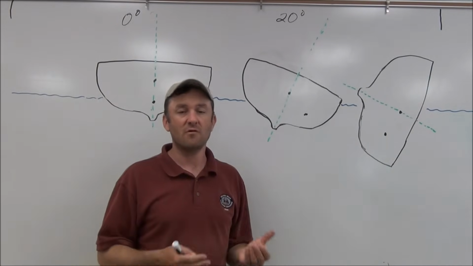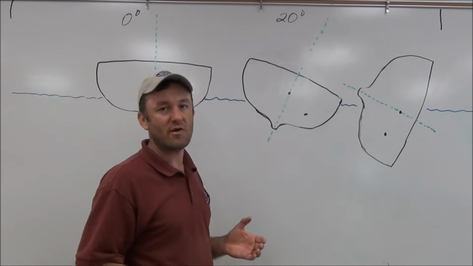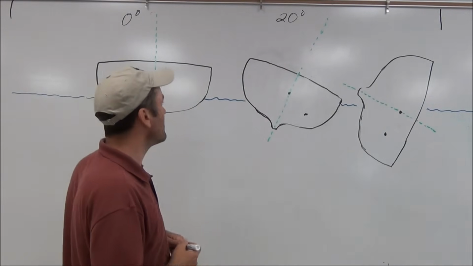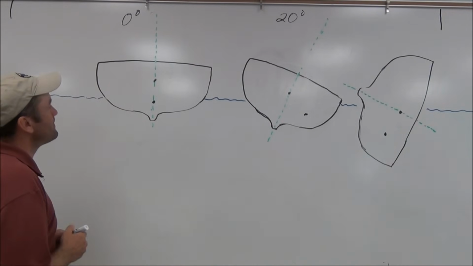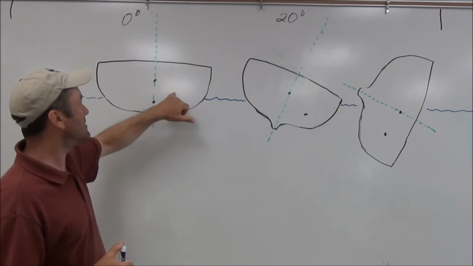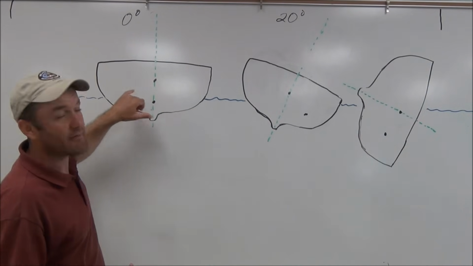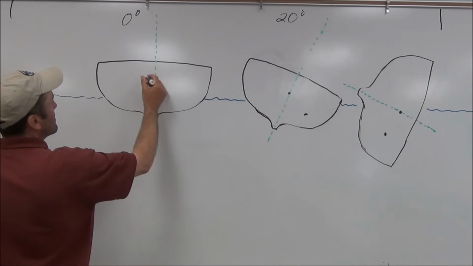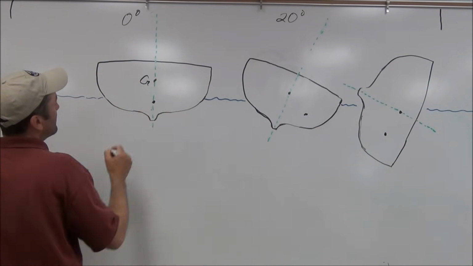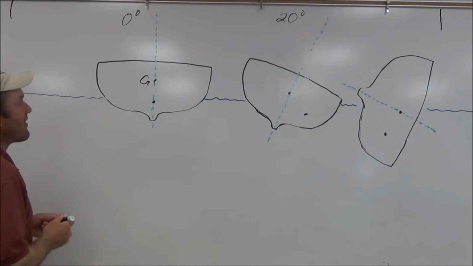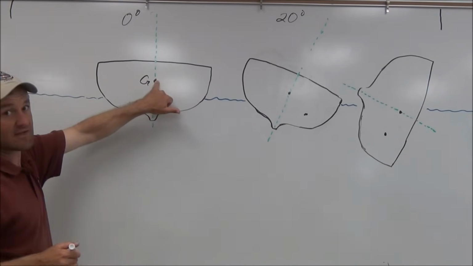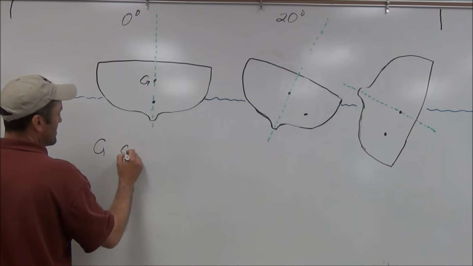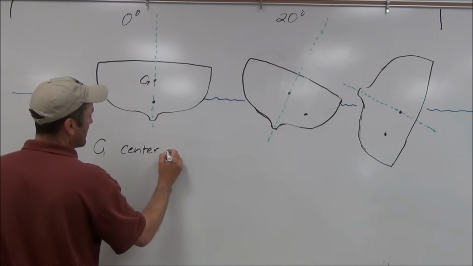So those two forces, the force of gravity and the force of buoyancy, are working against one another. So one's pushing up, one's pulling down. Okay, when talking about how these two forces interact on a vessel, we need to keep in mind two reference points. So the first reference point we'll talk about is the center of gravity. So we'll say that this is the vessel's center of gravity. We're going to label it G. So G is the center of gravity.